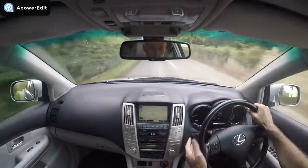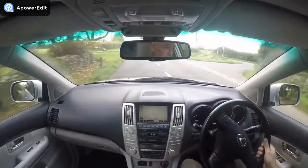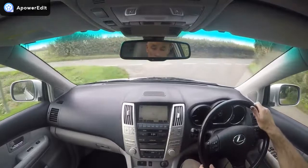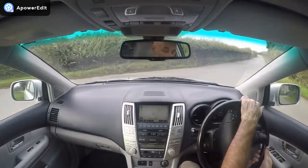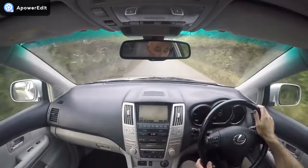All the controls, all the switchgear is in beautiful condition. We've not even touched or cleaned this car in any way yet. It's not going to need an awful lot, in all honesty. But it's just the sheer quality of actuation of every switch you press that shames its rivals, in all honesty.